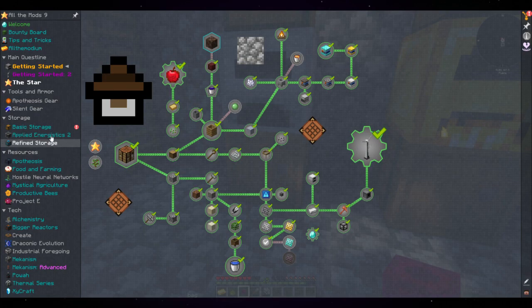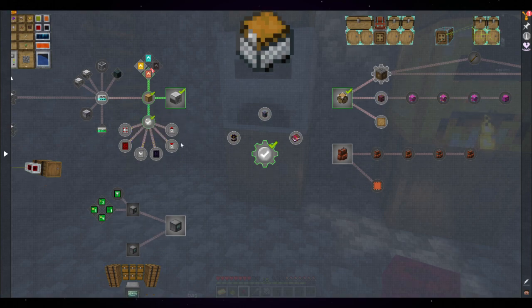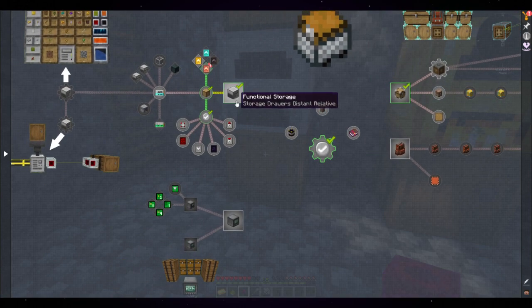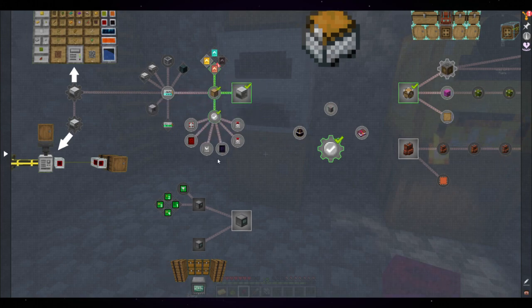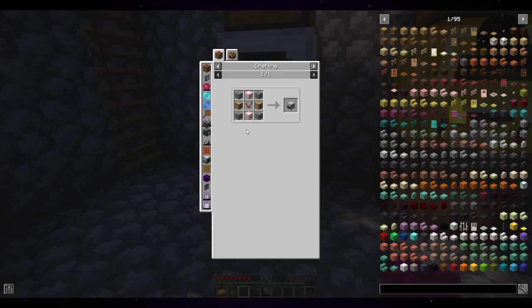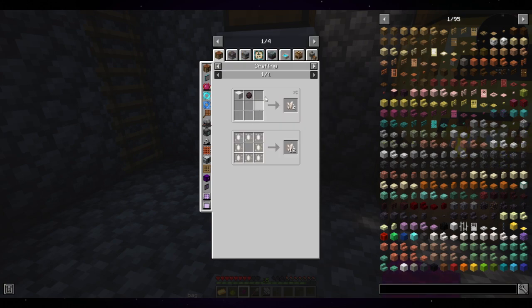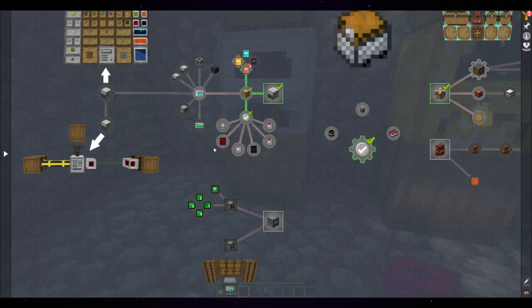Now, we're going to look at functional storage, which is this line here. Now we're going to need to make ourselves, so we've got the storage drawers. What's the first thing we should make? The storage controller, which is redstone. I've got to get some quartz. So quartz comes from sieving soul sand. Okay.